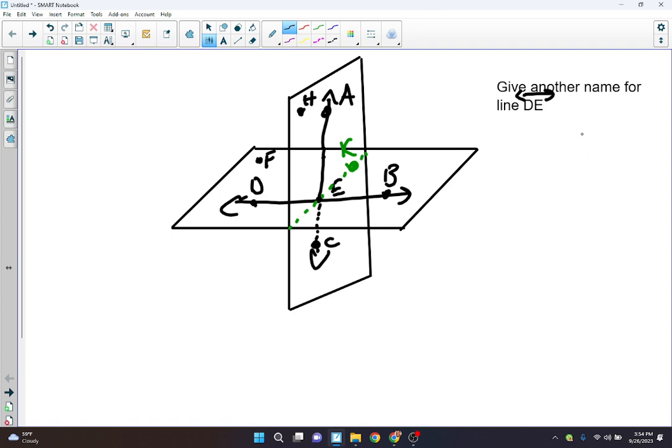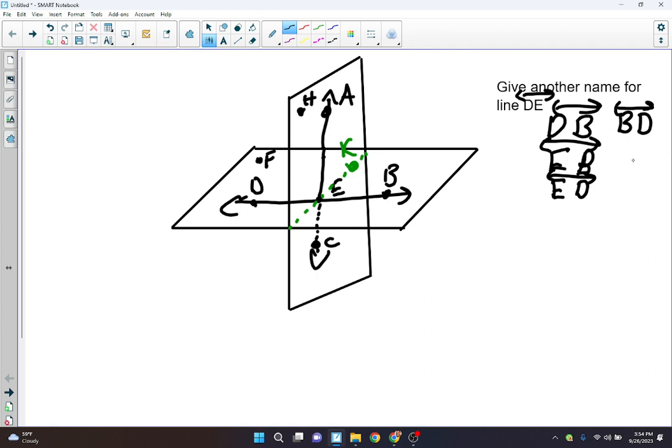So a couple of names that could work: DB, EB. Line segment. That's it, right? You could also flip it over: ED. Line segment. No, that's not the name of it. BD. Is that not a line segment? It's not a line segment. It has arrows. No, but DE could be a line segment.